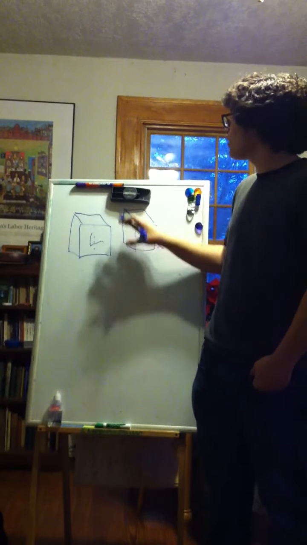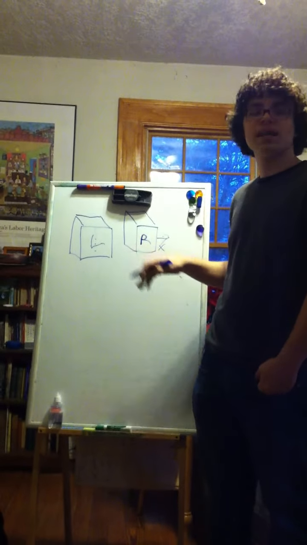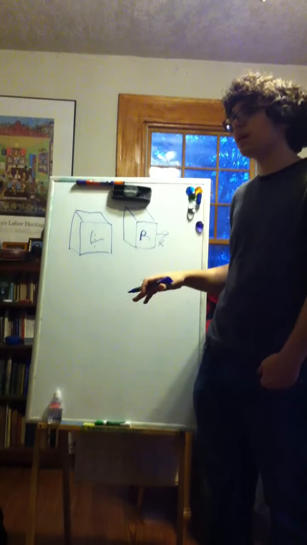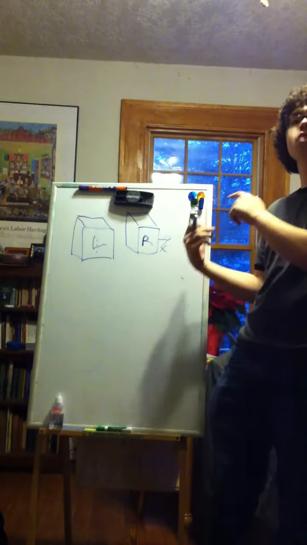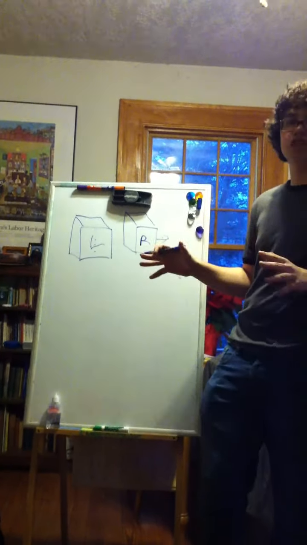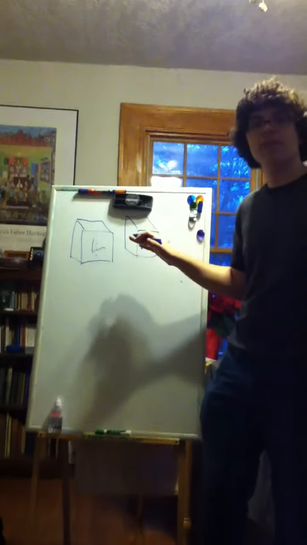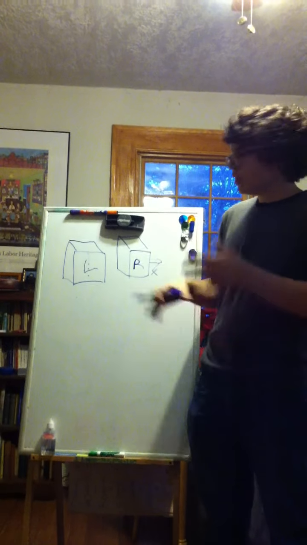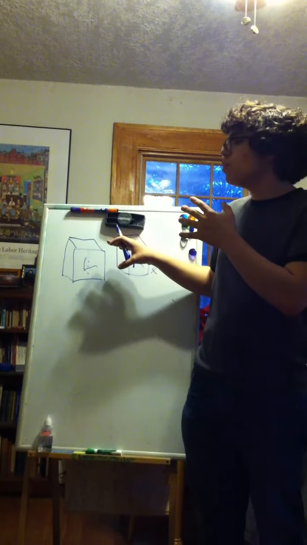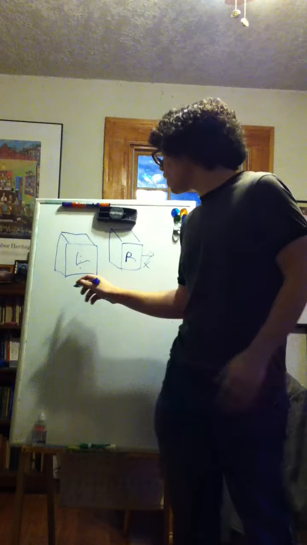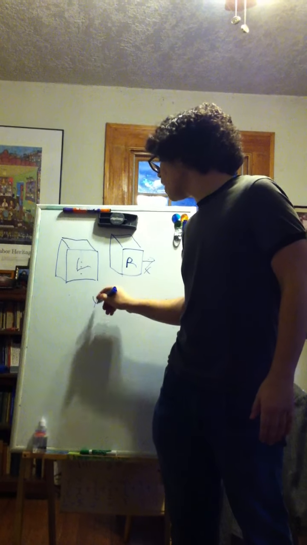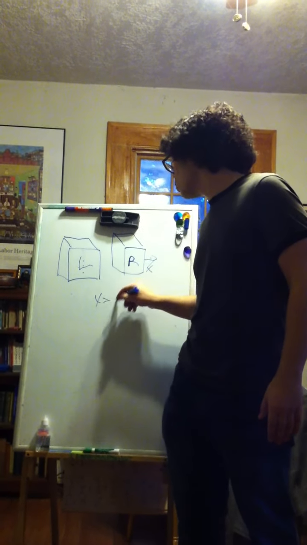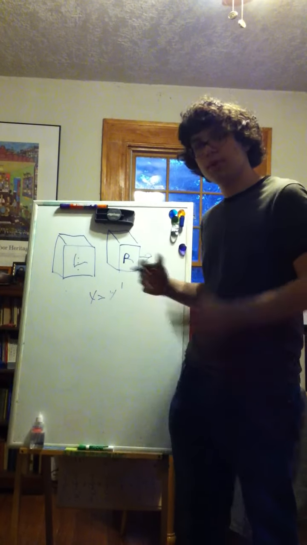Now, the rocket frame will always be on the same y level with the laboratory frame, because since it's only moving in the x direction, that is its only rate of change. So when we start the rocket frame on top of the laboratory frame, which we will be doing, they will not move from their y-coordinates. The y-coordinate of the laboratory frame, or y, will always equal y prime of the rocket frame.